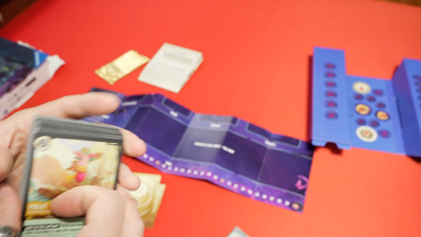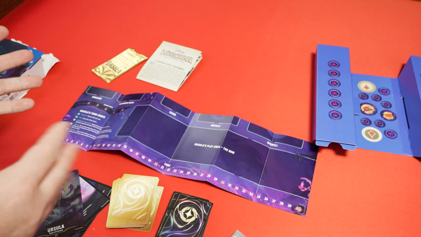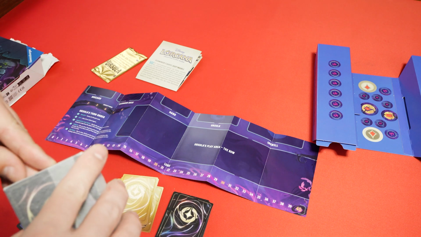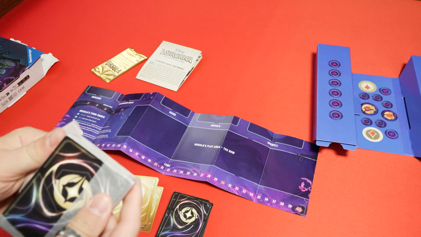And I hope that every set going forward, they'll have one of these with different themed villains. Like, I'd love to see one for Hades and Scar and all the really cool classic Disney villains. It would be interesting to see. Or maybe even heroes. Who knows what they'll do.